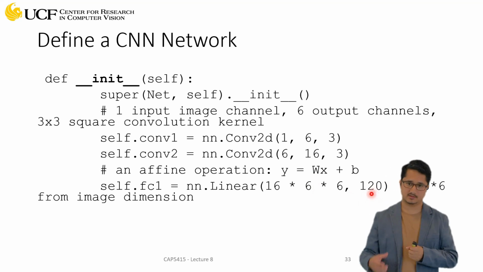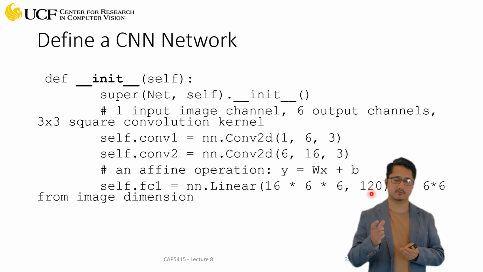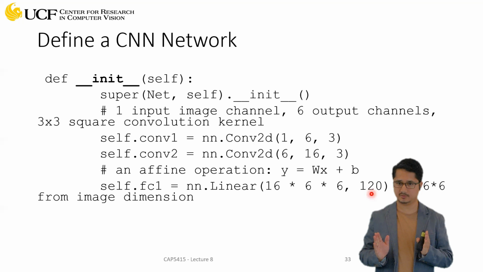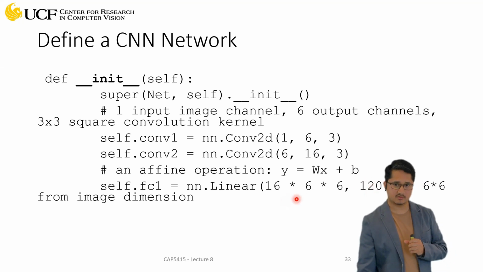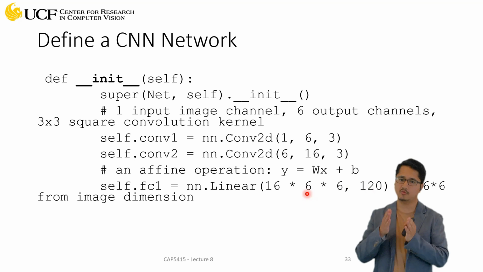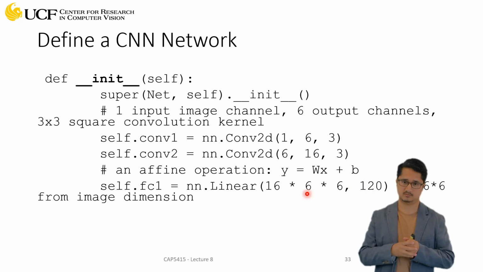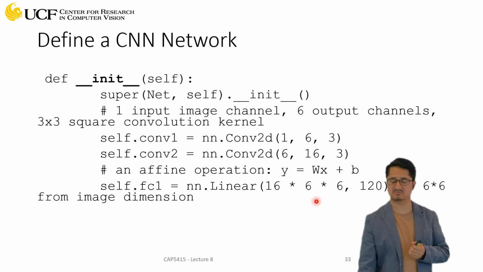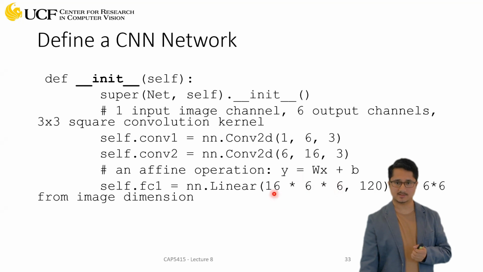The second parameter says in this fully connected layer, you will have 120 neurons. Okay, simple. So you'll have 120 neurons. Now, this first parameter is saying how many neurons you have in the previous layer. Okay, so it could be any number, but I will come to why we have 16 cross 6 cross 6. So this is the total number of neurons in the previous layer. So now you have neurons in the previous layer, you have neurons in the current layer. You can just multiply these two to get the total number of parameters you need for this layer. All right. So now let's talk about how you get this number 16 cross 6 cross 6.